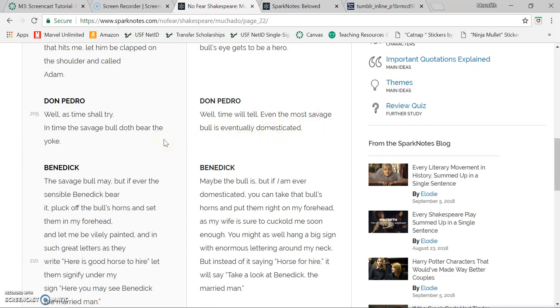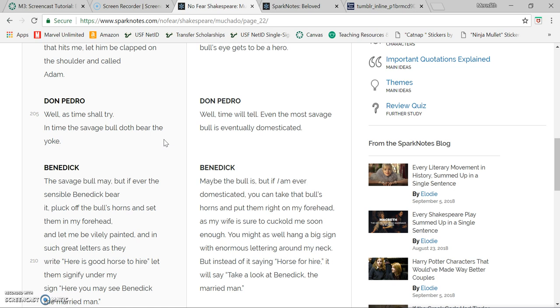So what you're missing here is the idea of the yoke, which is used to hitch a bull up to, say, a plow or some other machine in order to work. It's heavy, it's burdensome. So that meaning behind this, in the context of the story, which is about marriage, because it's a comedy, is that Don Pedro, currently unmarried, currently not in love, is discussing marriage as a burden. And this is something that you don't really get from the modern translation.